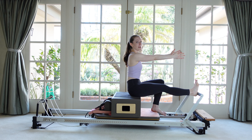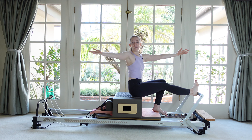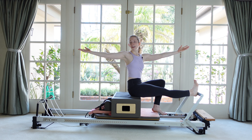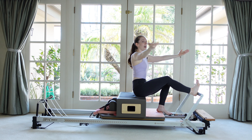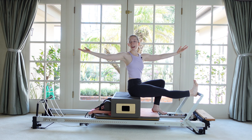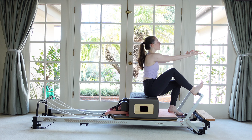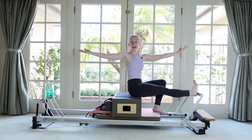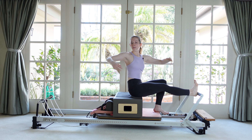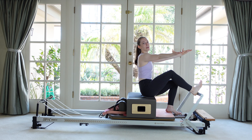Come down and hold, reach the arms out, and see if you can do a couple presses without the arms. This bottom foot is pulling against the edge — a helpful base to rely on. Now add rotation: when the top leg is straight, twist towards it opening the arm, then return to the front. Spiraling up tall, keeping your low back lifted as we twist without hands on the box. Now hold your rotation and continue in and out a couple times, maintaining that twist. Feel so active through the core.